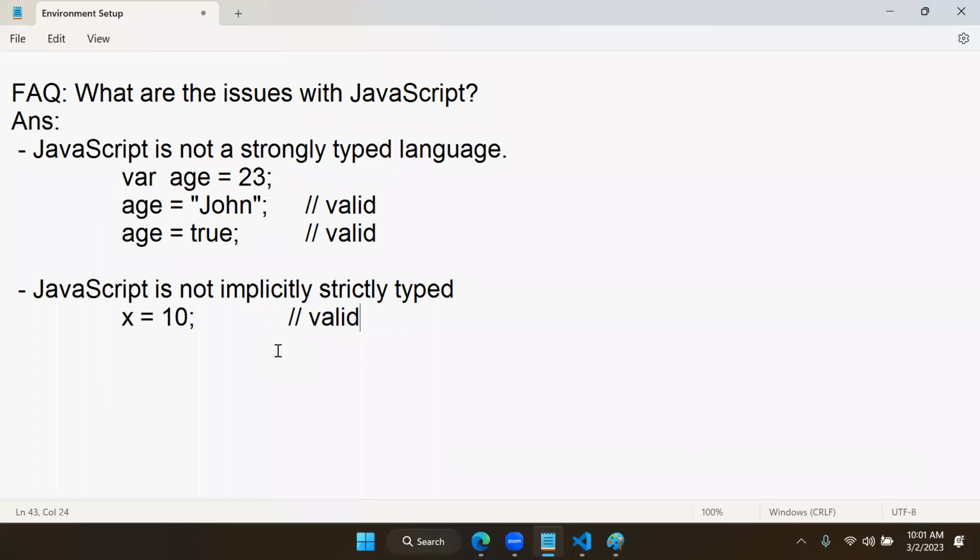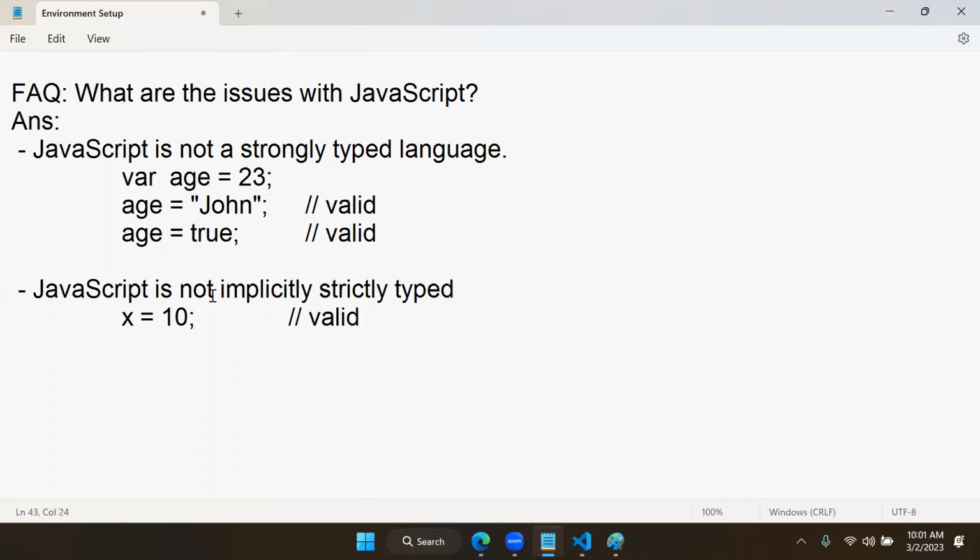Without declaring, you can directly use it. Many programming languages will not allow that. Many programming languages will say that you need to declare a variable before you assign or use it. But here it is allowing it.